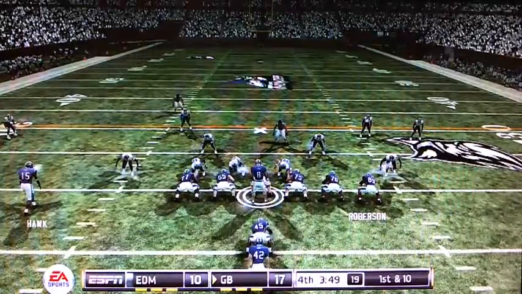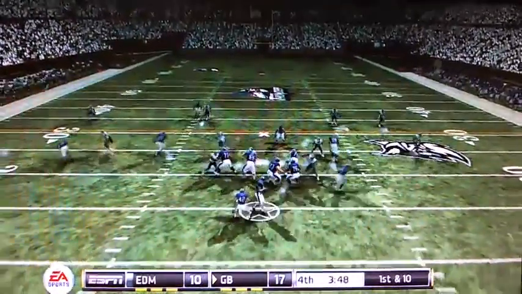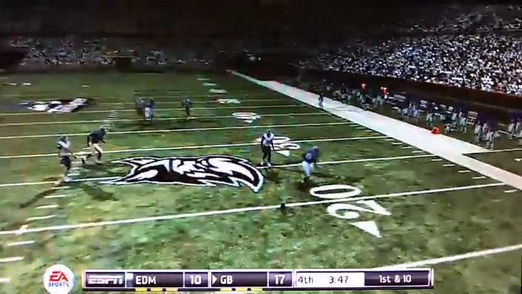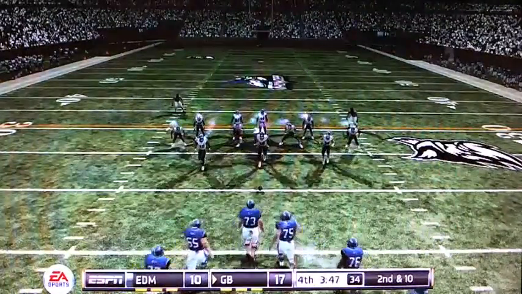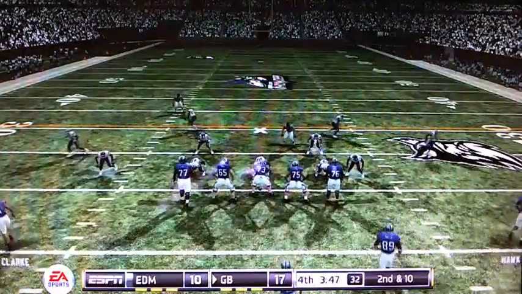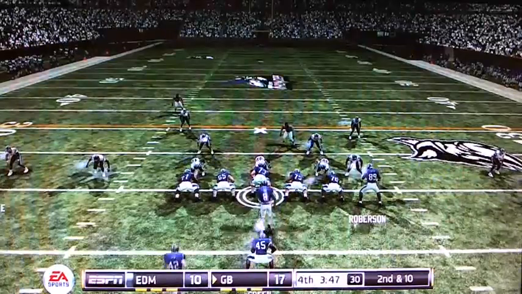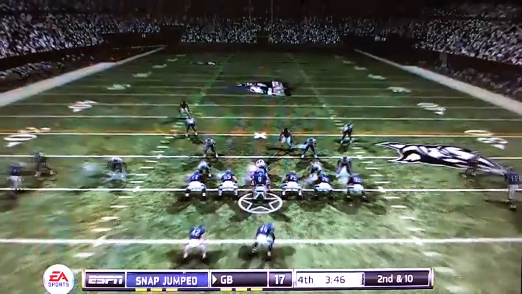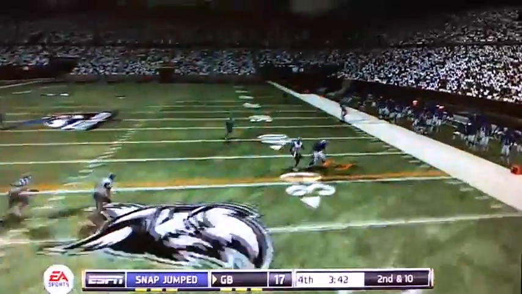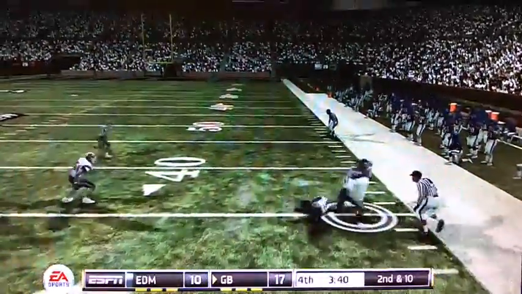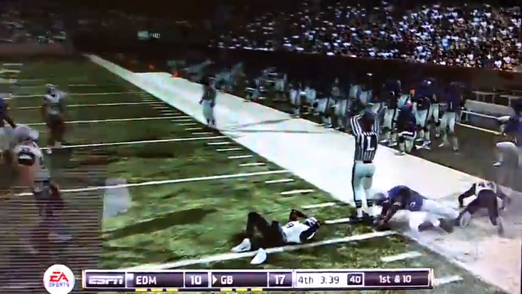Michael O'Connor is back in at the quarterback position. Michael O'Connor back to throw. O'Connor, dropped by the fullback. Jamal McCall in coverage, second down. Two backs in the backfield. Lawson lined up on the far left. O'Connor back to throw. No pressure. And the pass is caught by Andrew Hawk.